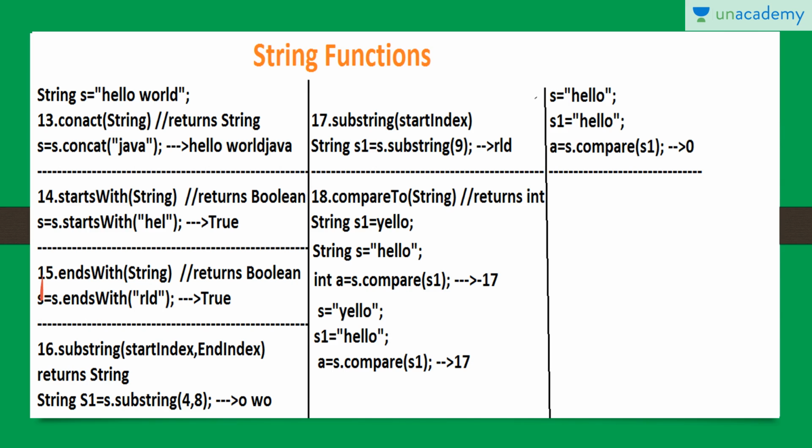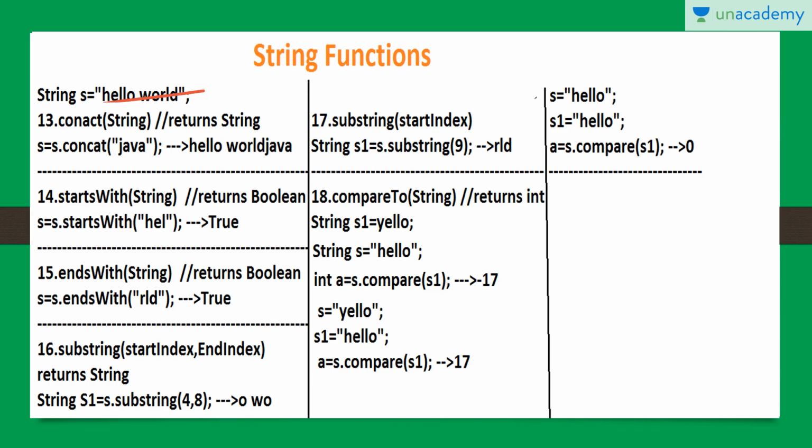Now if we want to get a particular substring from a declared string, if I have a hello world string and I want to get a particular substring from this string, then I can also get it. How? Just see here. First I have to tell the starting index from where I want to get the string and the ending index till where I want the string. Now let us see how. Basically here I want a substring from my hello world as dot substring, starting index is 4 and ending index is 8.